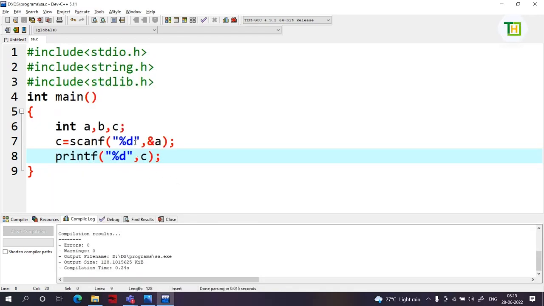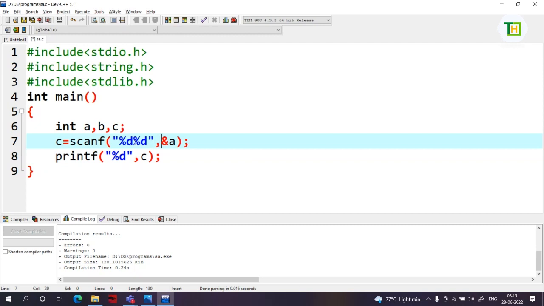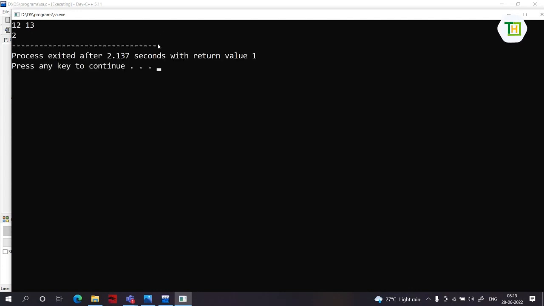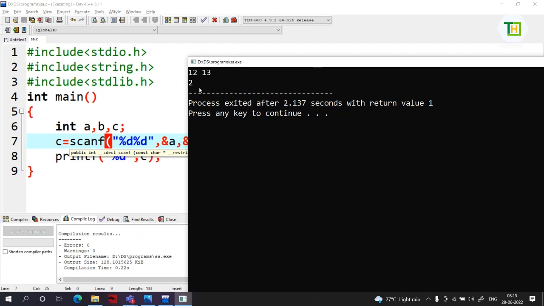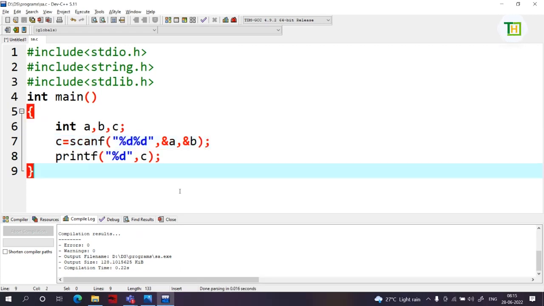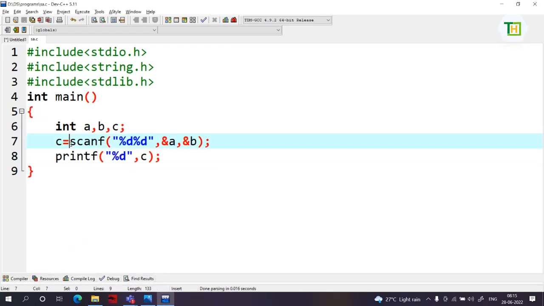Then I'm going to read two values, %d, &B here. If I execute it with 12 and 13, just observe here, it is going to print 2 here. The count is how many values we are reading with this scanf statement. I'm reading two values. That's why it is printing the C value as 2 here.